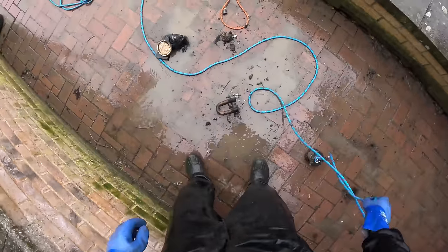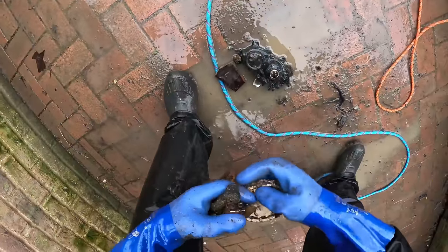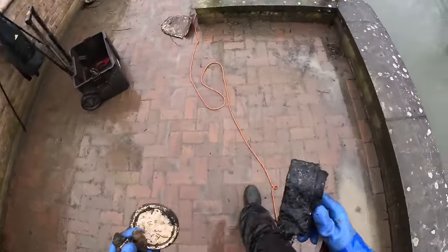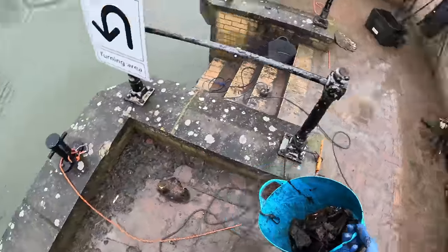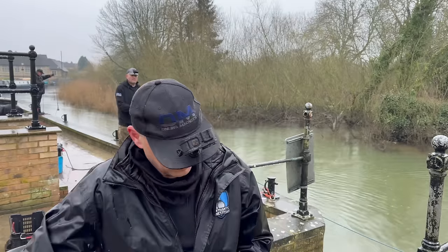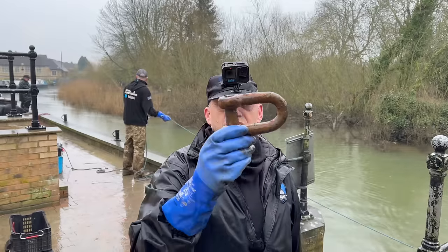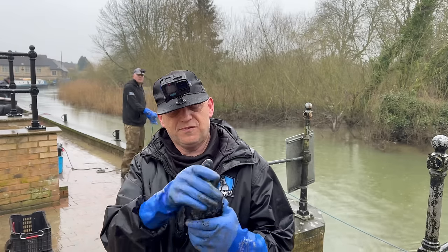Yes, the shackle stuck on the magnet. Oh, I've got flipping all sorts on here. Right, so I hooked in my D-shackle, which I'm going to show in a minute. There's an old bit of cooking pot, or plant pot. It's an old bit of pot, paint can lid, PP3 battery, old boot shoe, D-shackle, and that. Now, that is an old 5-amp main socket.